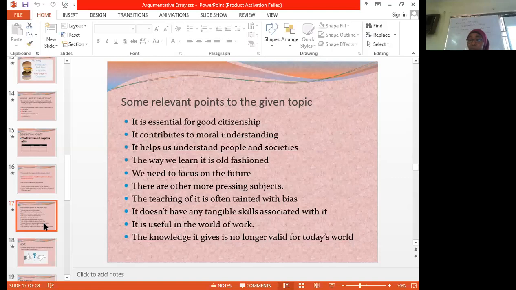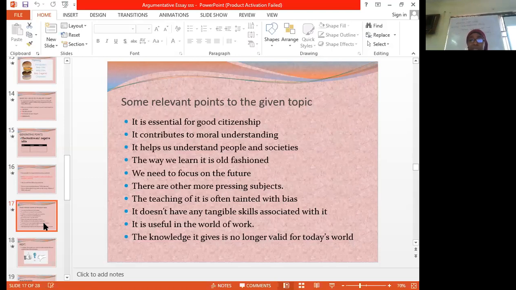That's another positive point. Then the way we learn it is old-fashioned. That's a negative point. But when we look at it, are we learning it the way it should be learned? We're talking about the history of Badagry, for example. And then after the conclusion of that topic, we've never been to Badagry. Has it been learned the best way? No. We're talking about the slave trade, and no video of the slave trade was played, or you've never watched or been to these sites. Then you can't actually say you've learned it. So the way we learn it is old-fashioned.